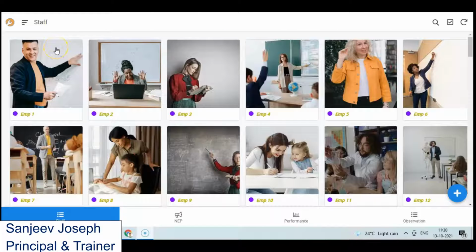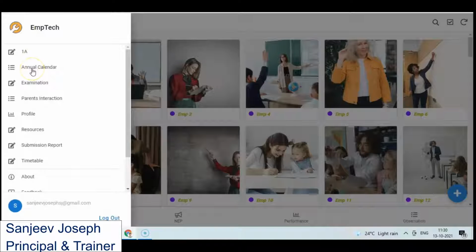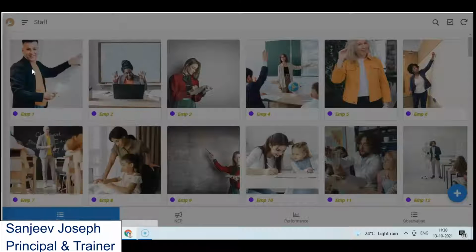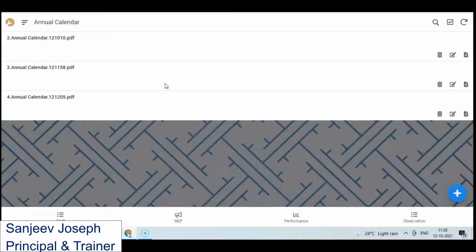So the next menu is called the annual calendar. Once you go to this menu bar, you get annual calendar and you click on this and it goes to the screen where we have annual calendar, monthly calendar or weekly calendar, whatever calendar which you have, it can show you there.